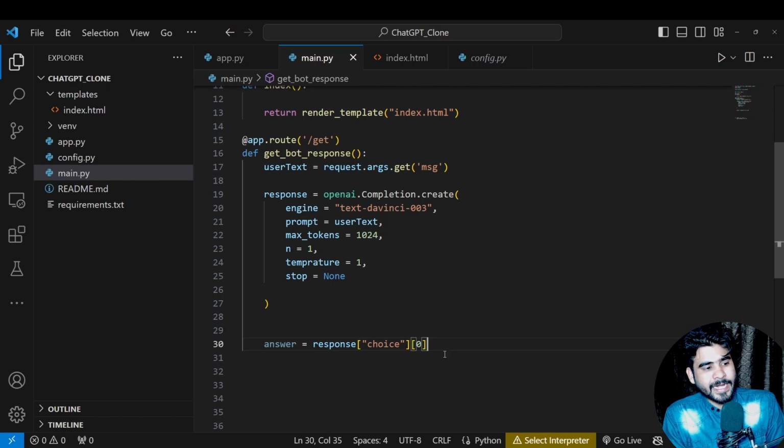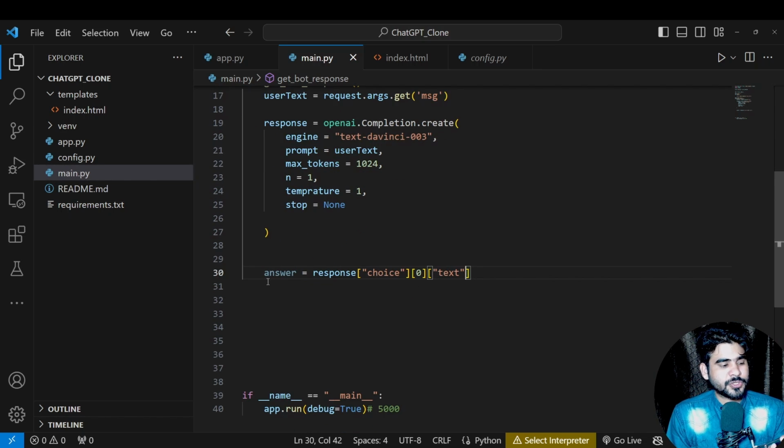Now from the output we are getting here, we are going to access only the text output. So let me call text here. With the help of this answer variable, first we get the complete responses, from the responses we retrieve the first element, and from that we retrieve only the text.